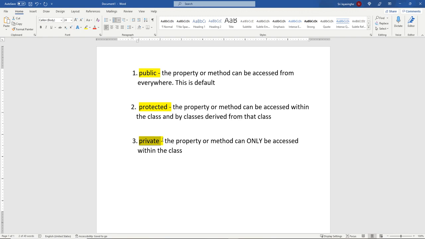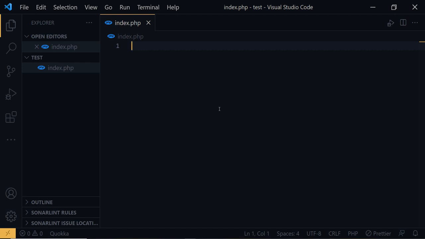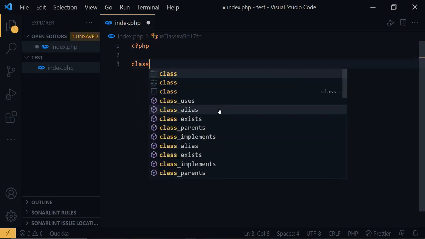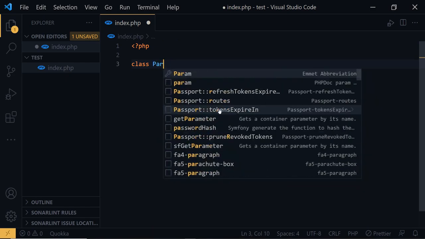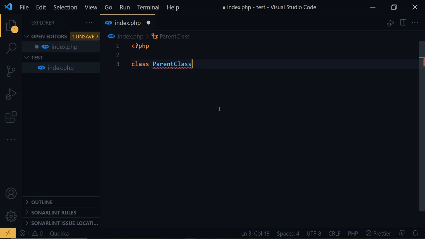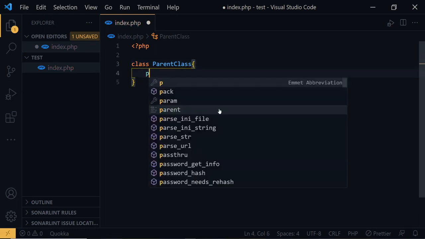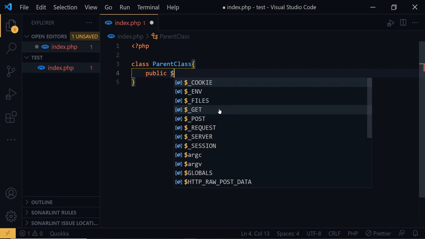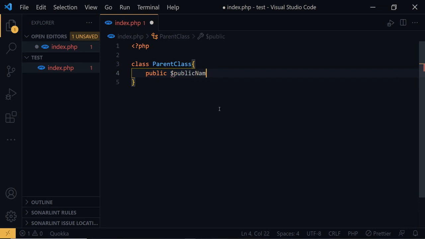Okay, let's jump into the code example to clear these things. Here I will create a class called parent class, and within this parent class I will create a public name. I will assign the default value as well, public value.